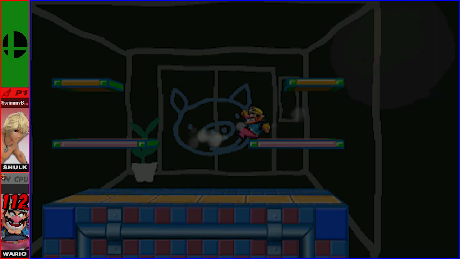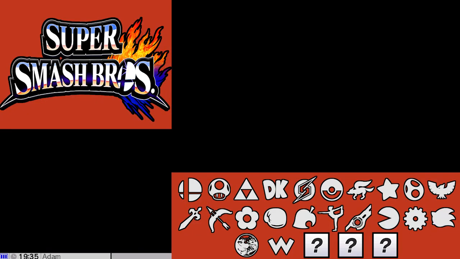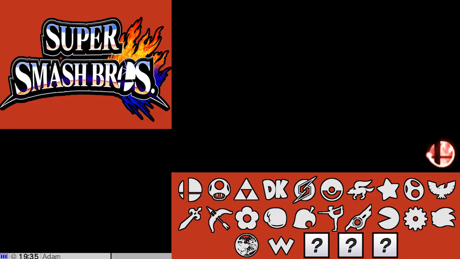No, I told you guys. I told you about the backslash. So yeah, I was trying to switch Monados, and I accidentally backslashed. So, ooh, there we go. We unlocked Victini for beating 100-man slash. So yeah, the backslash, do not use that off the stage, obviously. That is a mistake.